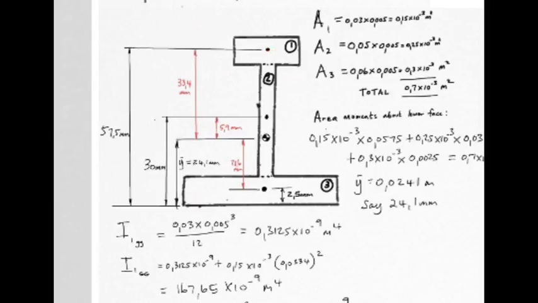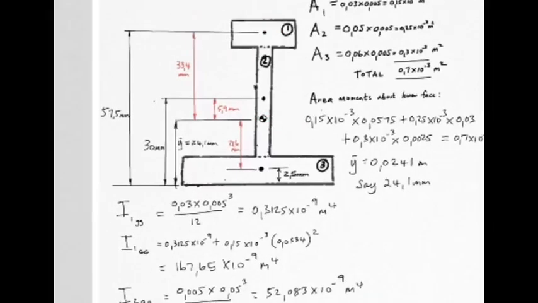We want it about some distant axis down here. So we need to know how far it is from the axis passing through number 1's own centroid to this new desired axis, which is down here. You've just worked out where that is. And if you do a little bit of arithmetic, you'll find, hopefully, that it is 0.0334 meters to that new axis. Okay, you can check that by looking at the distances that you've just worked out.